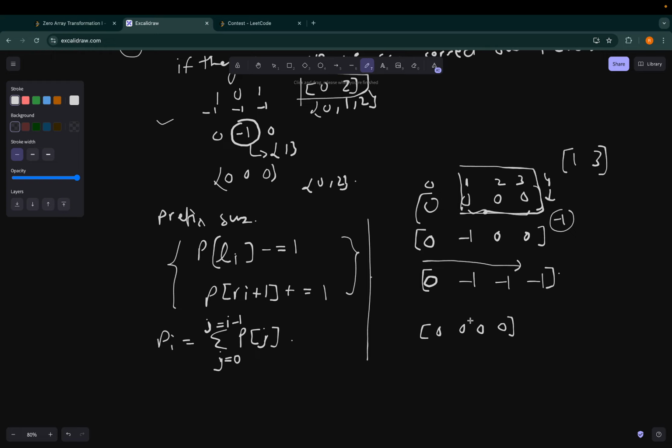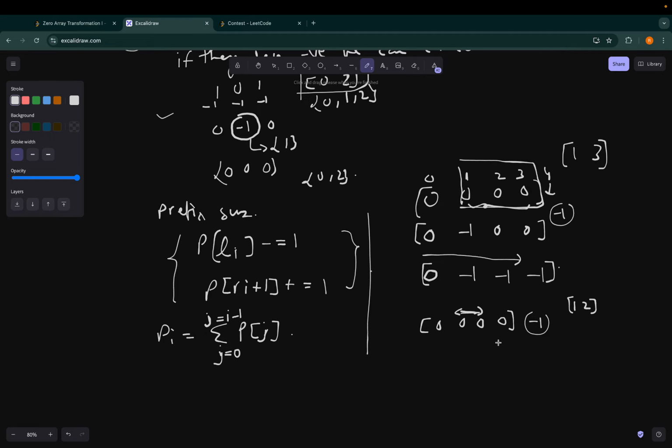Initialize the array with 0, and let's say we want to decrement both of these elements by -1. So the range is 1, 2. So what we can do is with 0, we can do -1. So do P of Li, decrement that by -1, and P of Ri plus 1. So Ri plus 1 is 3, right? This is 2, 1, 0, and increment that by 1. So let's make this 1. And we are doing this to undo our previous operations. This incrementing by 1 is being made to undo the previous prefix operations so that it doesn't affect the indices after the last element in the range.